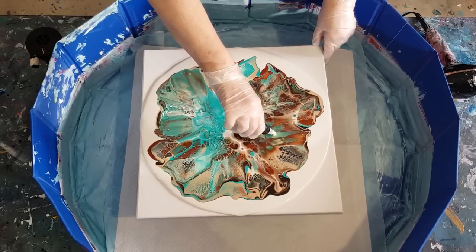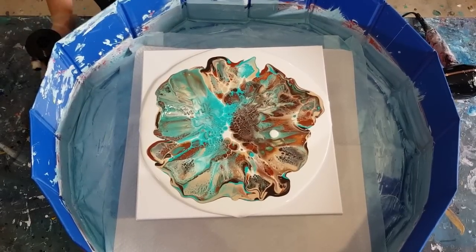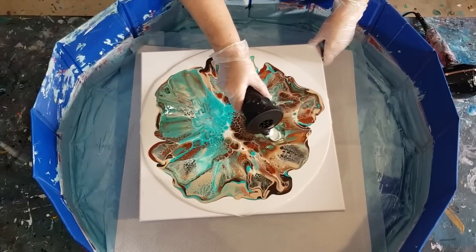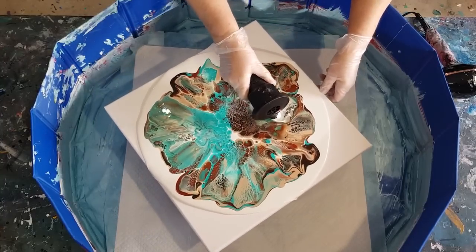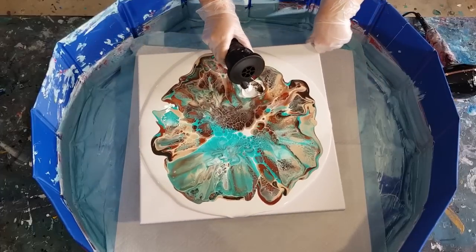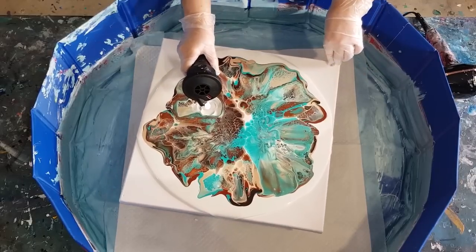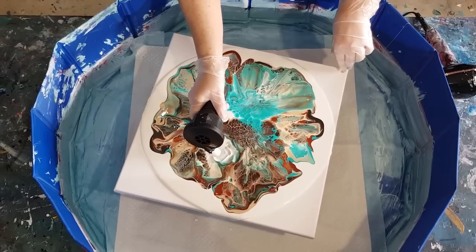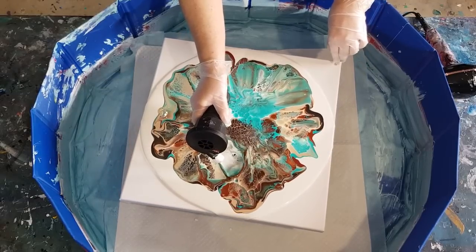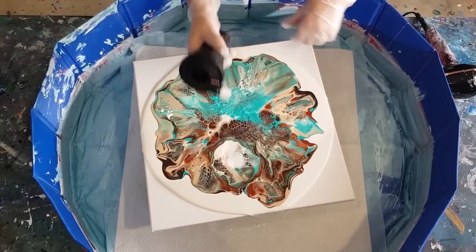I'll experiment. I'll put a bit in the middle and see if I can actually blow all the way around. Normally, you know, you just blow out, but let's see what happens. I don't particularly like blowing back into the middle, only because it just sort of disrupts any lacing that you've already got.